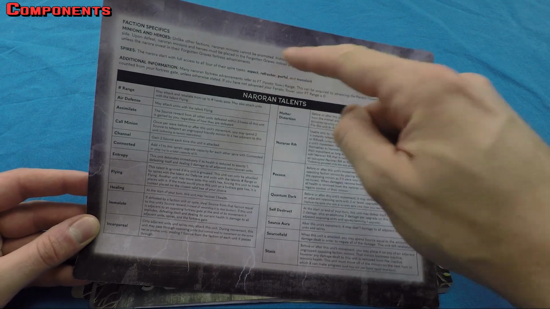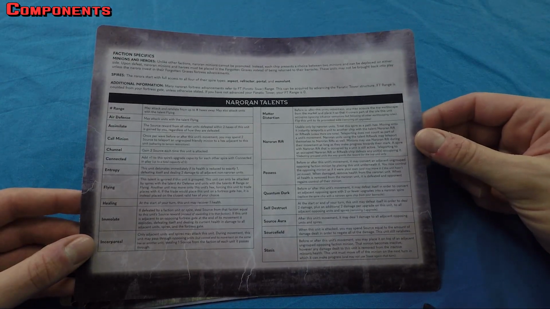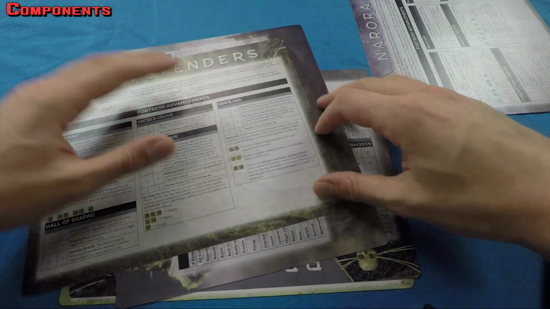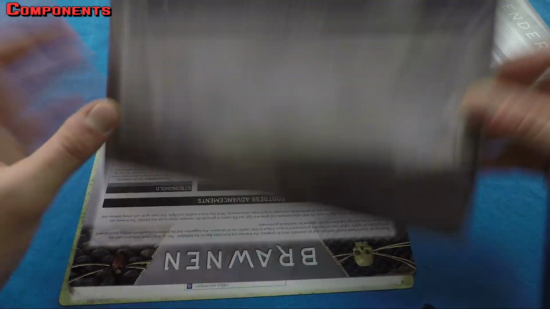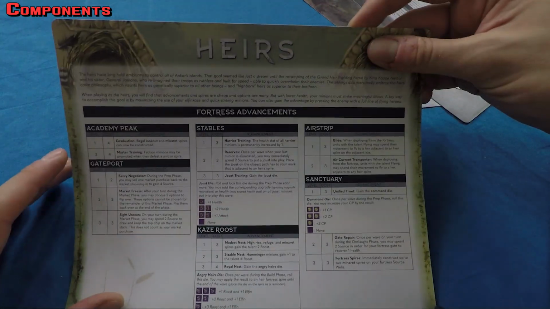These are essential reading, and then down here you've got all the different talents you're going to find on the different units and heroes that the Narorans have. Grove Tenders are one of the other factions. This is a neutral faction sheet, and one for the Brawen and the heirs as well.